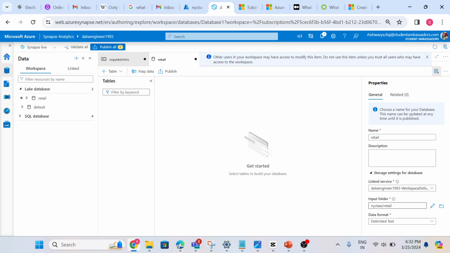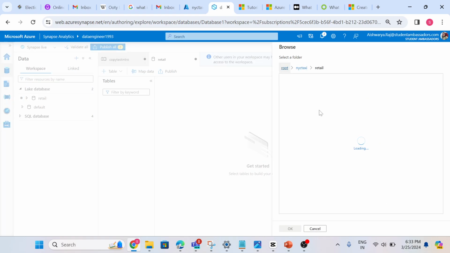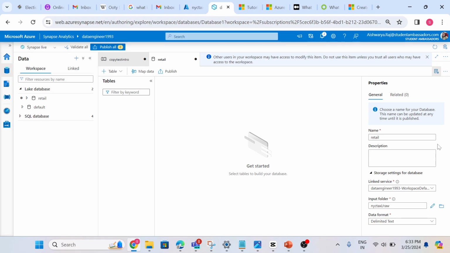In this linked service I am referring to the folder NYC taxi retail, and the data format I am going to use is delimited text. I have an option to choose Parquet also, but here I am going to choose delimited text. I even have an option to modify this folder. Now I can click this raw, sorry, it's raw.